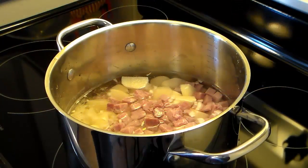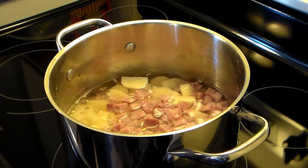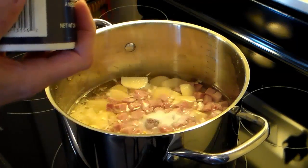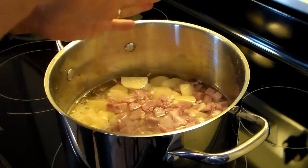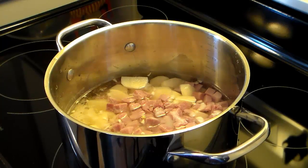Alright, I filled my pot up with just enough water to cover up the onions, potatoes, and ham, which is about 3.5 quarts. Now I'm going to add in a heaping tablespoon of salt. I'll probably wind up adding more in later, but I don't want to put too much in right now until it cooks. Now I'm going to bring this up to a boil and then reduce it and let it cook on low heat till the potatoes and the ham is tender.